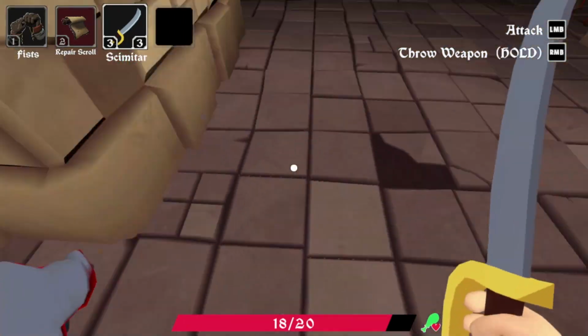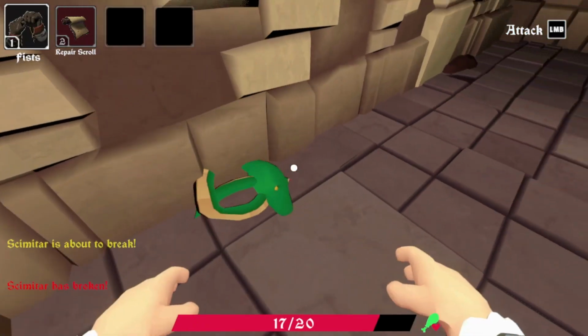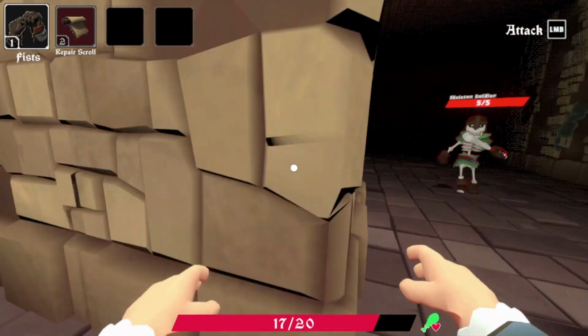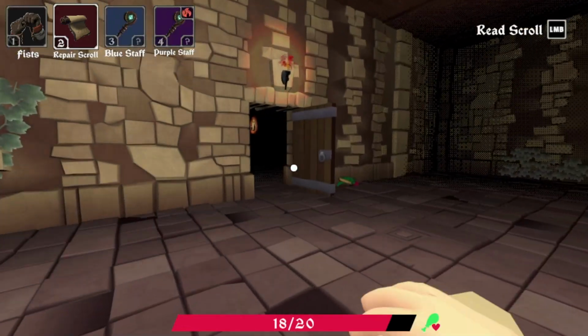He's dead. He's not dead. You won't die! Everybody's dead. My scimitar is broken. That's all cool. Oh, I had a repair scroll. Interesting. Okay, give me the staffs.